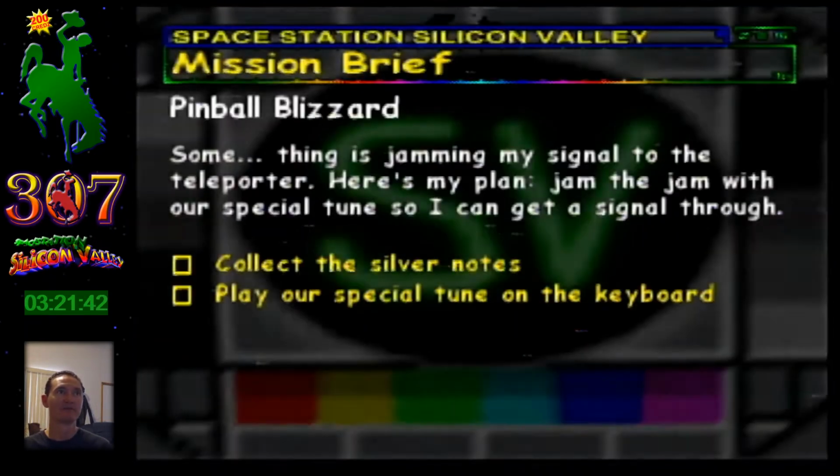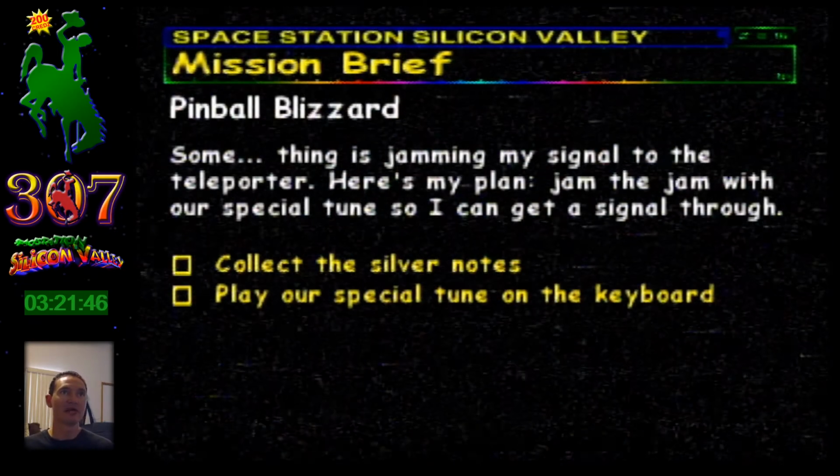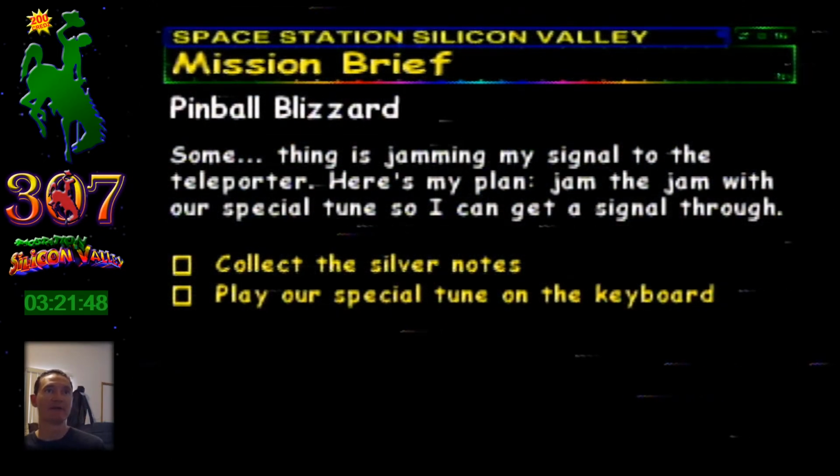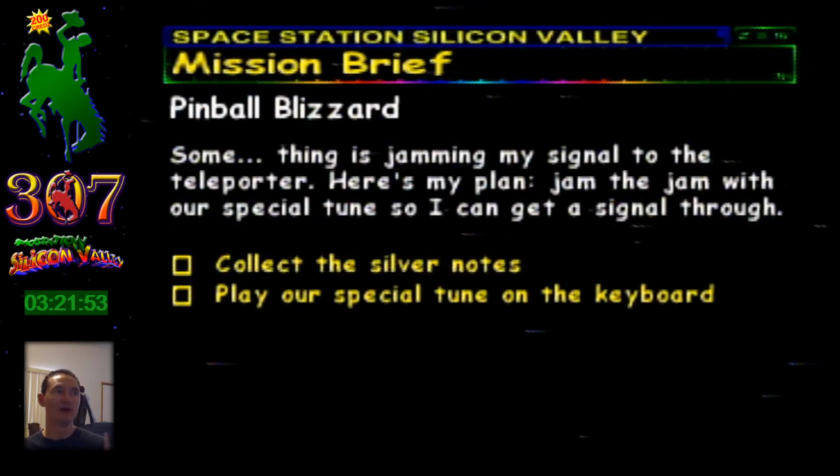Pinball Blizzard. Some thing is jamming my signal to the teleporter. Here's my plan. Jam the jam with our special tune so that I can get a signal through. One, collect the silver notes. Two, play our special tune on the keyboard.